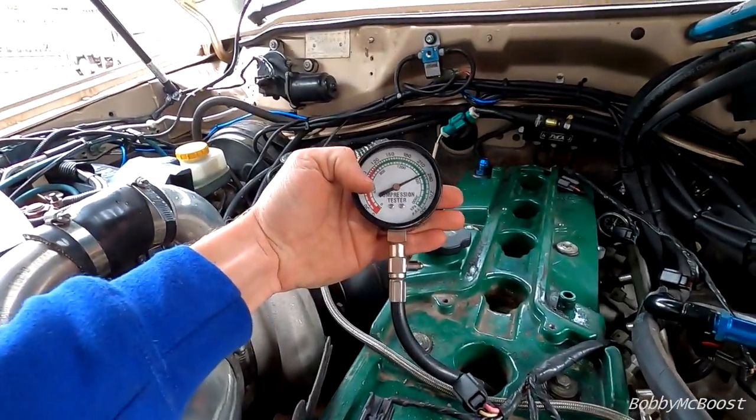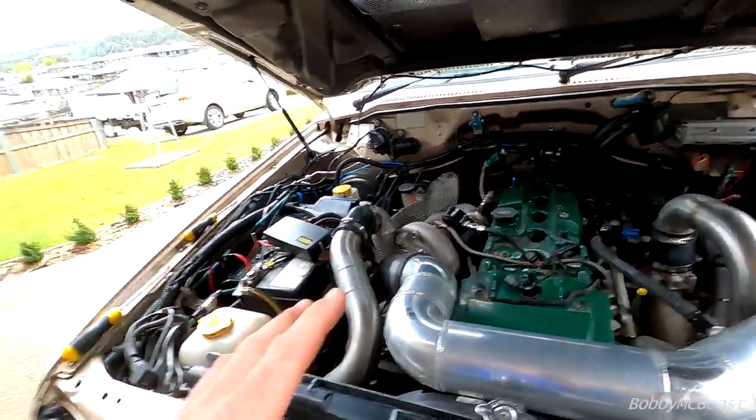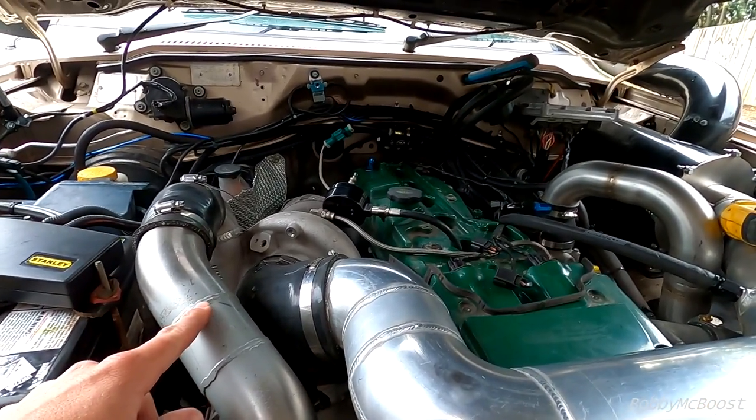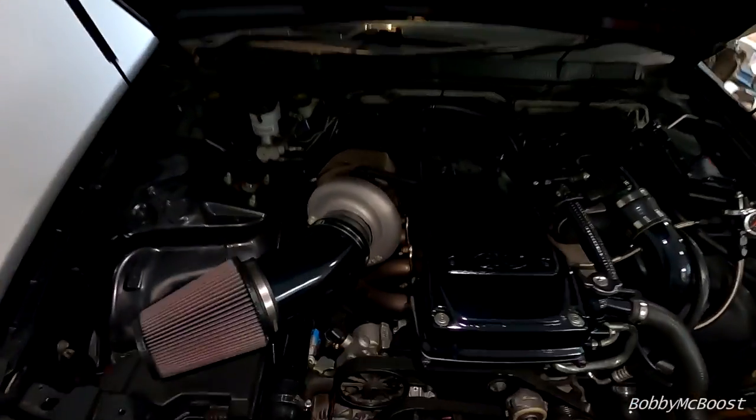I'm doing a compression test - 235 written there already, running through them. The engine could be hurt, finding out, probably put a new motor in it and then it'll be happy days. I'll have my own car - Barra Patrol, should be sick. This one's got the same turbo as my Falcon behind me, BorgWarner SXC 366, whereas this one is a BorgWarner 369, so 69mm front too. Two high-mount BorgWarner Barras - pretty cheeky.